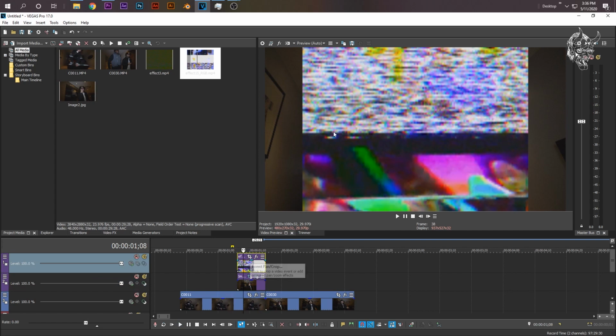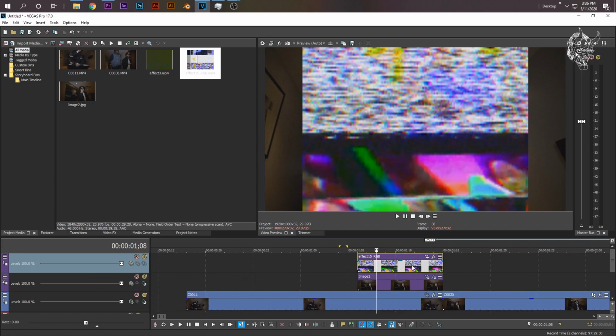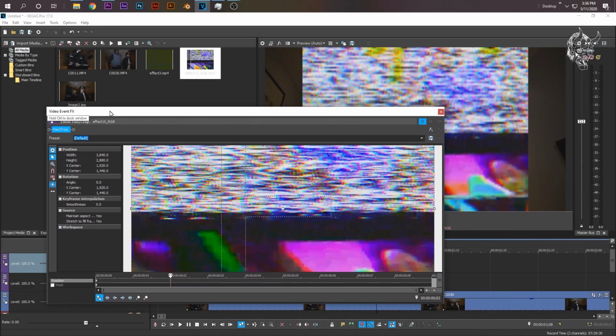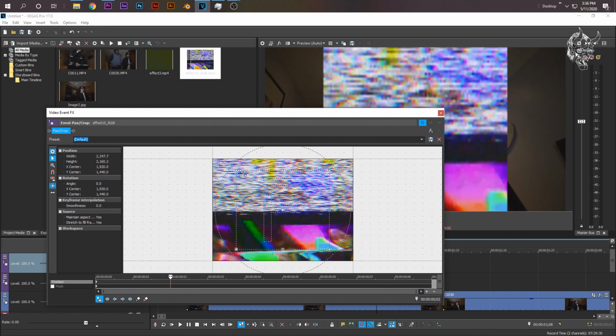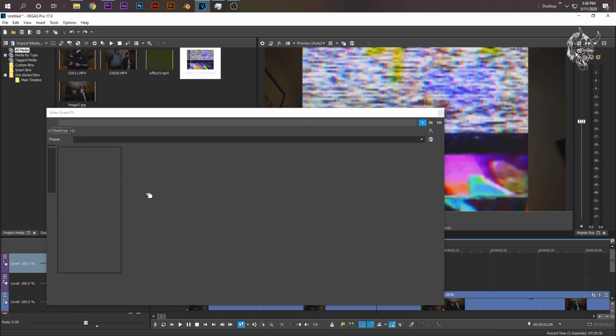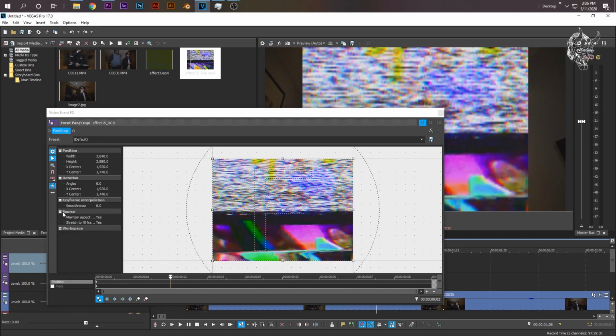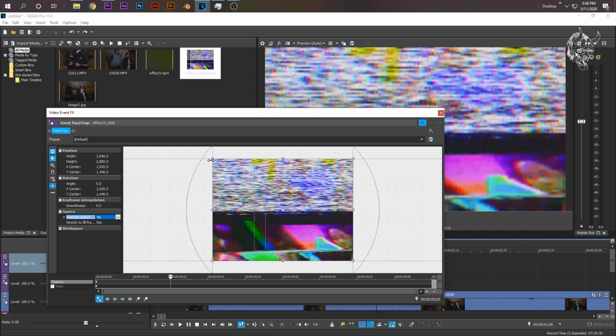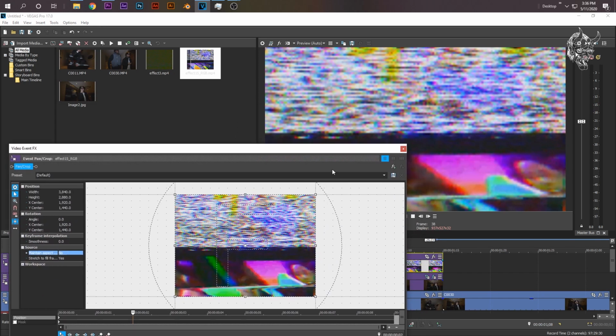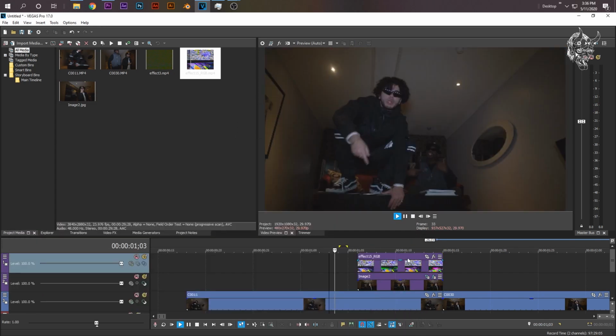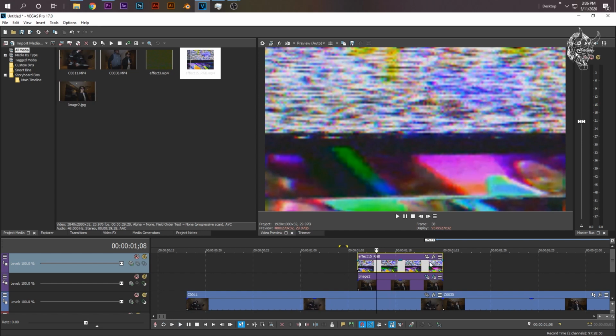First thing I want to do is scale my overlay up so it matches my whole frame. So I'm going to go to the pan and crop in the overlay. And you'll find it super fast that if you do pan and crop, here let me show you the video timeline. If I zoom this in, it's going to do that. So you're going to go to your left here on the source where it says maintain aspect ratio. Just click no, and then there you go. It should automatically go to the whole frame.